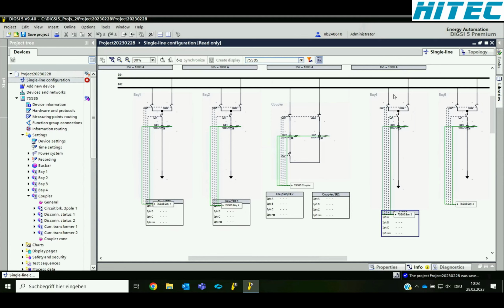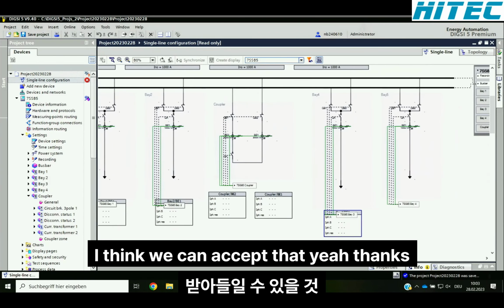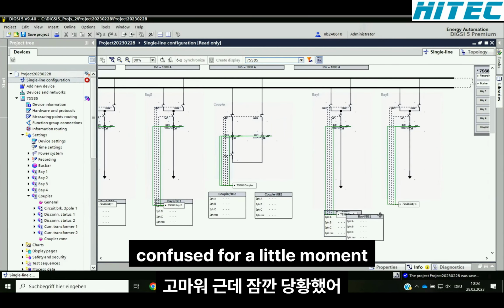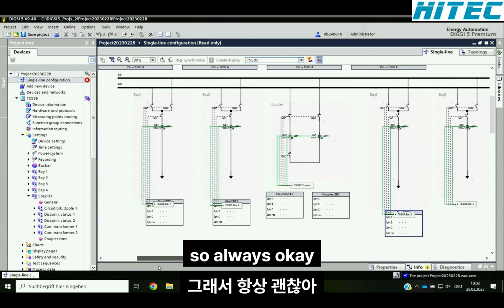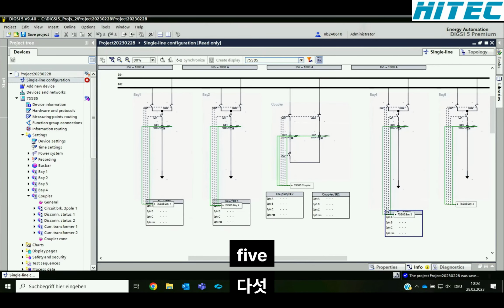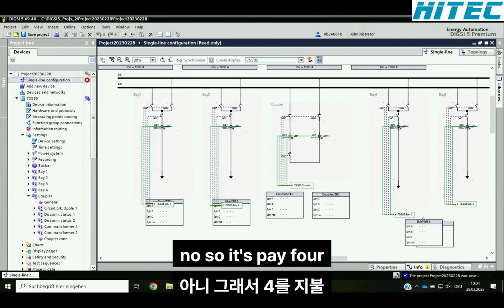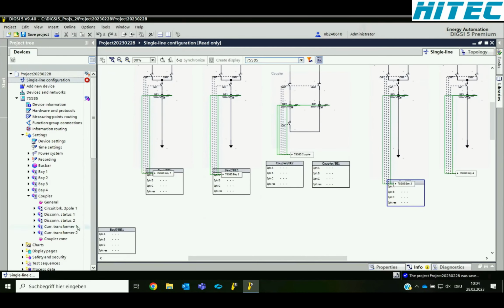But I think yes, here I have not bay 3 and 4. Okay, I have to rename this to bay 3 and bay 4. Okay, I think we can accept that. Yeah, thanks. But I was a little bit confused for a little moment. So now where's the bay? Where's bay 5? No, that's bay 4. I missed bay 5. Here's bay 5.